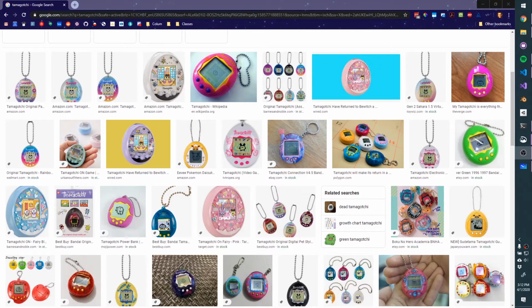And to talk about inheritance, we're going to use virtual pets. So I have Tamagotchis pulled up here. They were a little toy that was egg-shaped that you could have a virtual pet inside of. You would feed it, you would give it medicine, whatever, and however well you took care of it would determine how long it survived. Pokemon, Neopets, there are a whole bunch of applications that build on this idea of virtual pets. So we're just going to use this as the topic to then talk about inheritance.